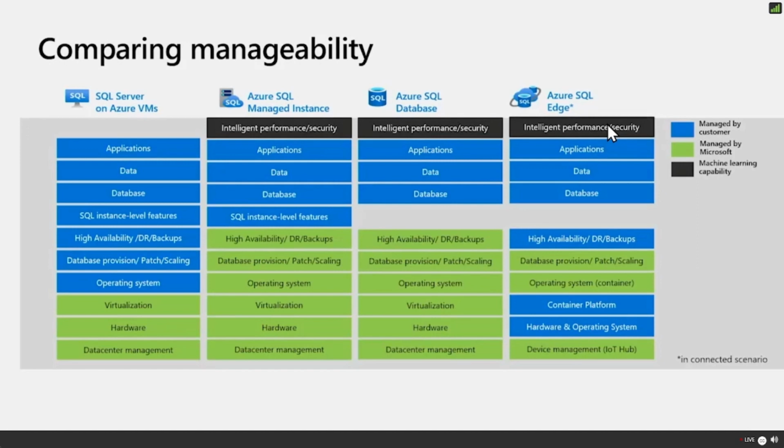All right. And then we have actual SQL databases. There is no instance level feature, so we don't have that there. It's just about the database, the data, and the applications. And so it's just a place to say, hey, look, I don't even care about the instance features. I just want to use SQL in the cloud for my application. Then Azure SQL Database might be that case.